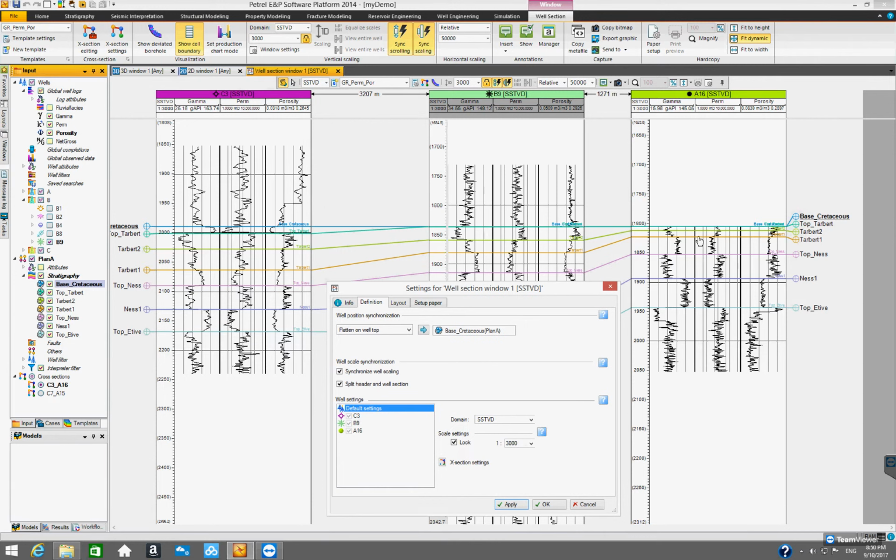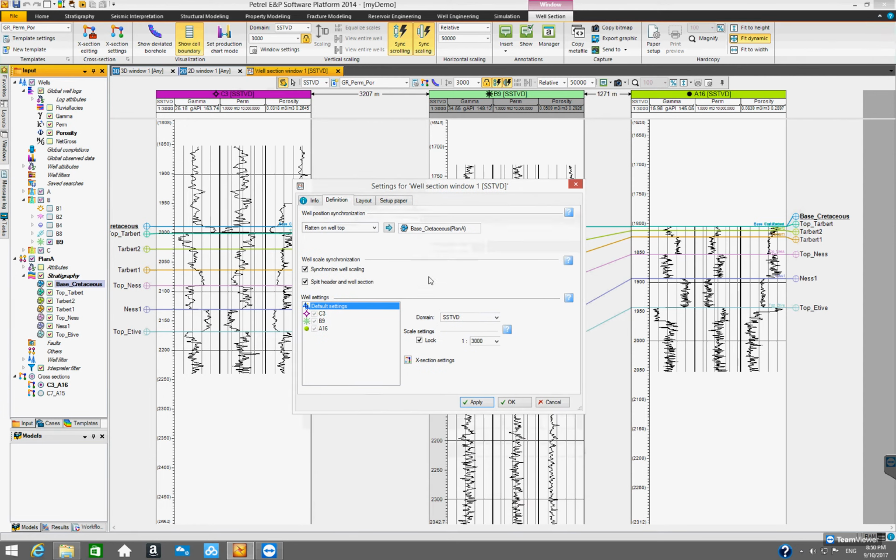Now it's flattened on base Cretaceous. But flattening on well tops is just one of the options. If you click on this arrow, you're going to see, for example, no synchronization, skew relative, and flatten from window top, which flattens on the top, basically the well heads.